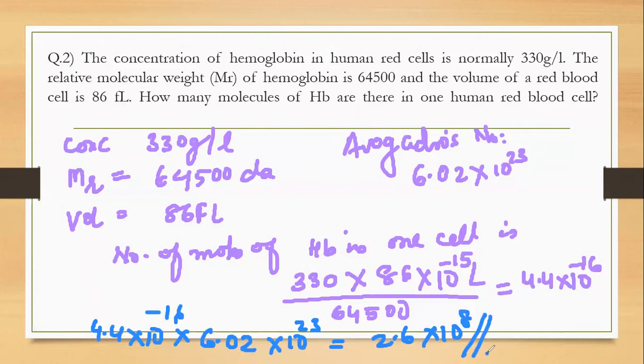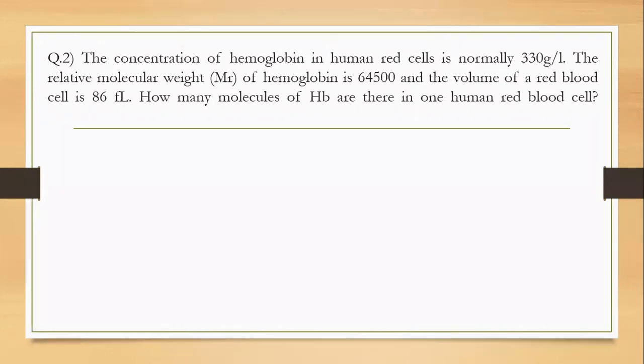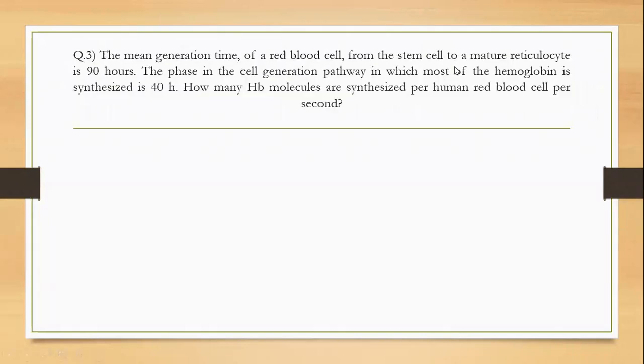So what did we see now? First we found out how many RBCs are there in an average 70 kg person. The next question asked how many hemoglobin molecules are there in each RBC. So what we have found out is that in one RBC around 2.6 into 10 raised to 8 molecules of hemoglobin are present. So with this it becomes very clear. It's not that difficult to solve, right? Once you know, as you understand when to divide or multiply, when you're writing the exam, you don't have to write all the steps. You can just calculate the number, multiply and get your answer.